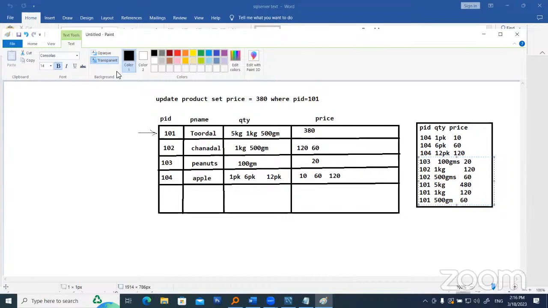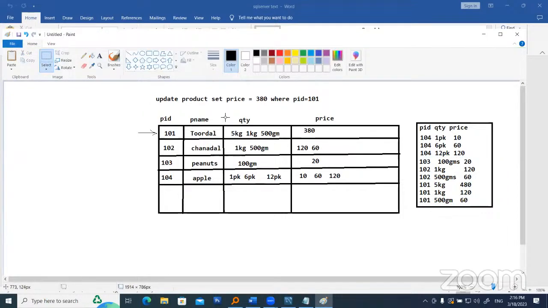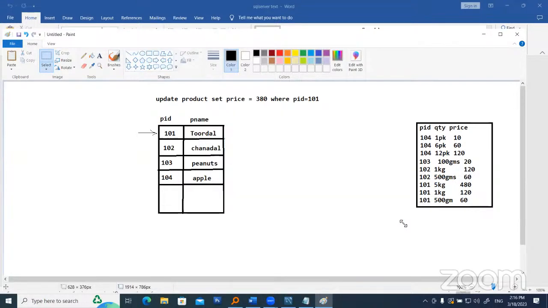And remove that, that's it. Now you need to form the relation between these two. So enter the product here, enter the product price, quantity and price details in this.